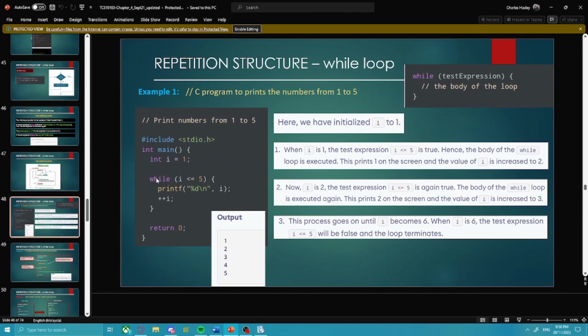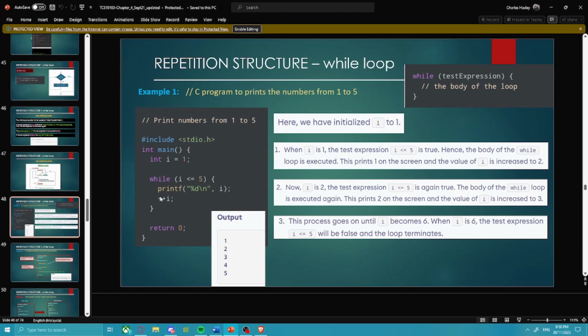While will always be while, and then I less than or equal to 5 is the condition. Since I is equal to 1, it is less than 5, then the coding inside the while loop will be looped, and the coding that it wants to loop is printf, the value I.